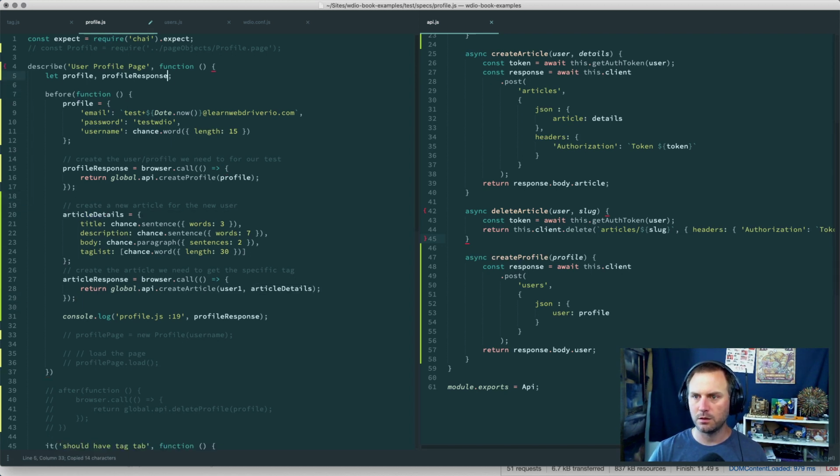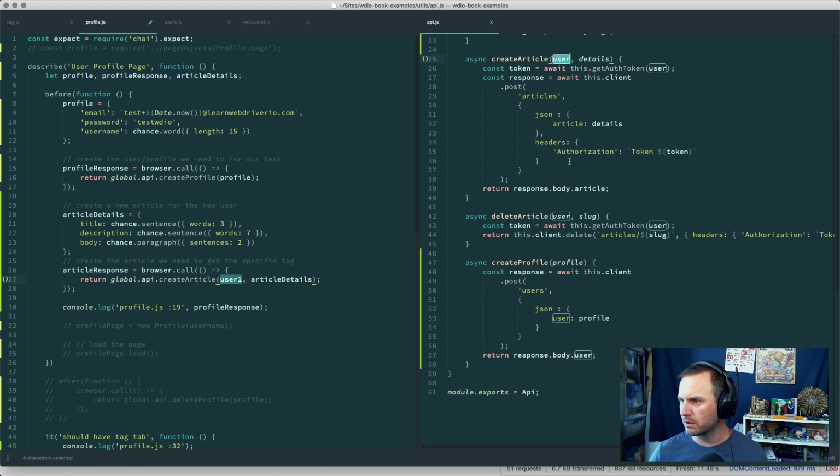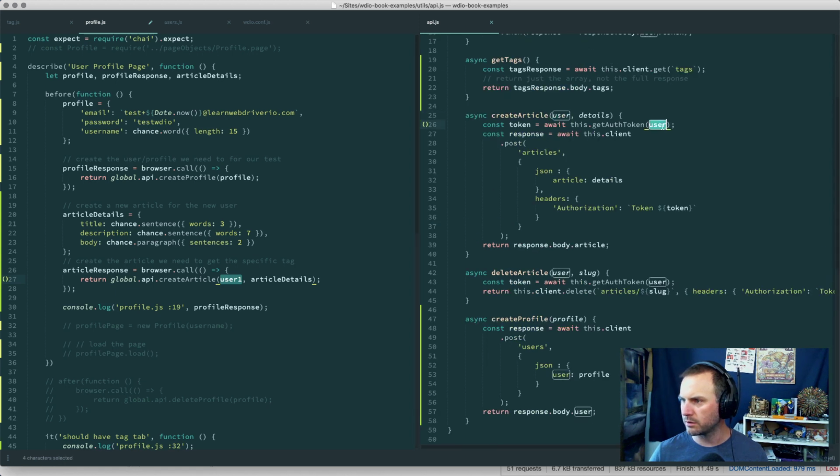And I will store that up here, and I will use the right punctuation. I'm not going to worry about a tag, doesn't matter. And in article, I have a user. Where does that come from? Oh, it's the get auth token. I mean, I already have the auth token. I kind of wish I could just pass that in, but I'm going to not do that for now.